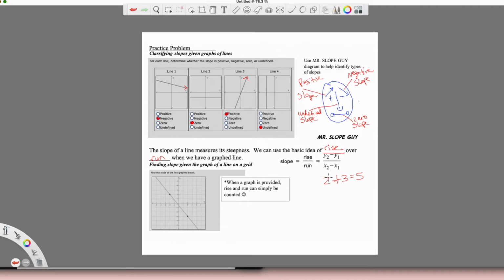And then for the x's, that's the run. I'm doing the same thing. I want to know how many spaces are between the 2 points. Now I'm going to go right and left. So now I'm starting at -2, and I'm going to 2. So I'm going to go -2 minus 2. So I started with -2 and I'm going 2 more negative.